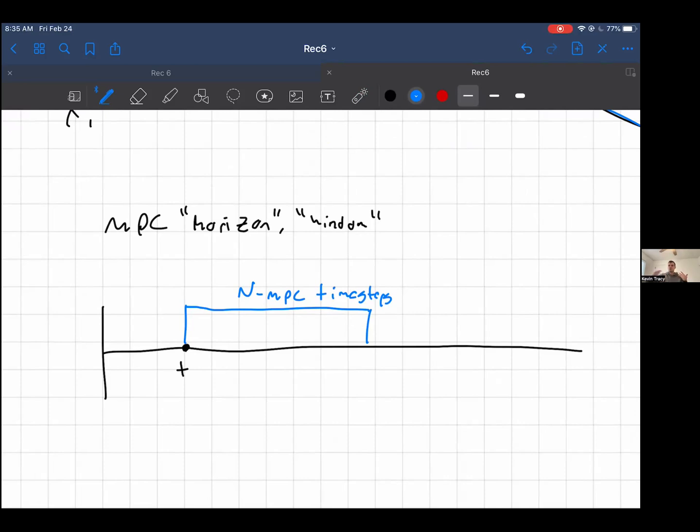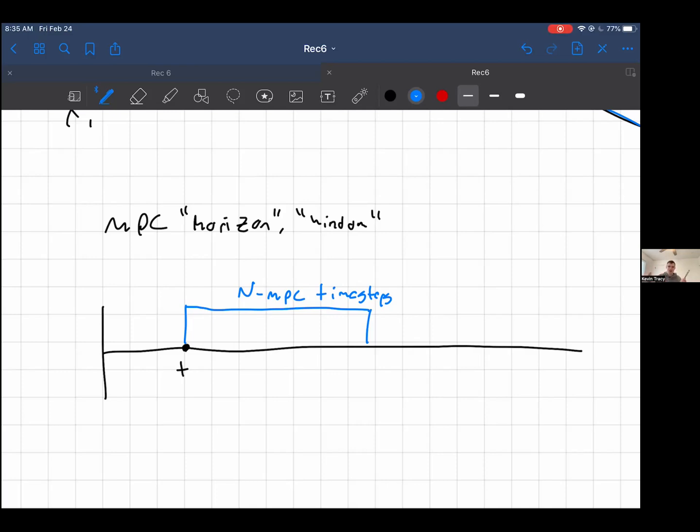So instead of forming this whole problem where I optimize over the whole trajectory, to make things faster and easier, I will instead just optimize over the next 10 time steps, 20 time steps, like 100 time steps. And I can choose this horizon. This is going to be a problem specific thing. This will be dependent on how long it takes to solve this problem, how much foresight your controller is going to need. This is kind of like an engineering decision.